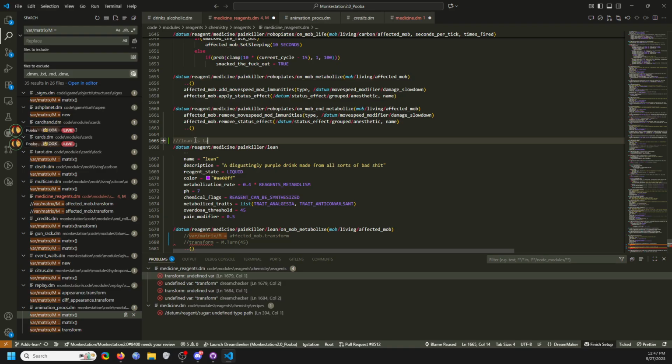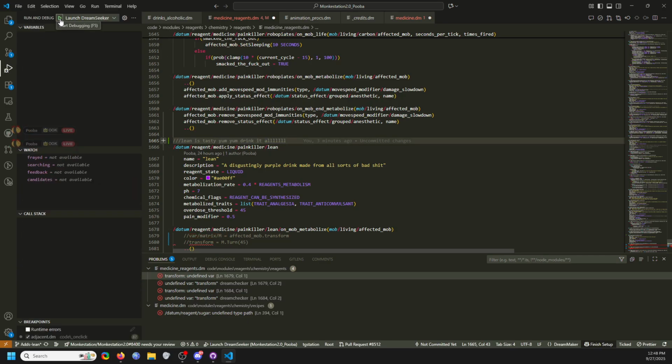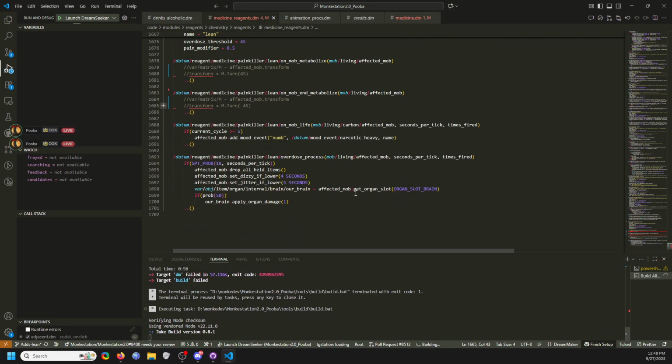Lean is tasty. Yum, yum. Drink it all. Then every time you hover over this, after it's compiled, it'll show this up as what it's defined as. Yeah. Anyways, we should be able to run it now.